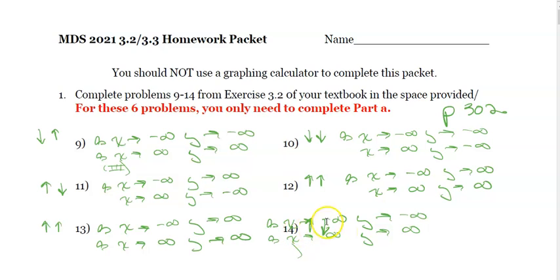As far as 14 goes, it's an odd degree, and it is a negative leading coefficient. So therefore, 11 and 14 follow the same pattern. No, excuse me, 11, let me think about this. I'll look at this again. So let's keep going on this. I'm going to go to the next page. Okay, so I just checked my textbook. So 11 and 14 should have the same answer. So just make that correction if that's what you need to do.